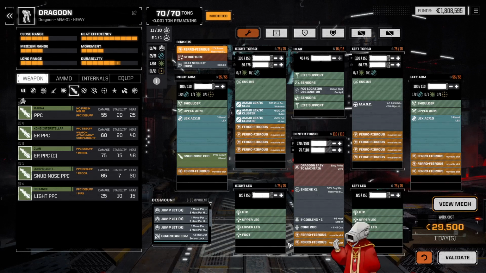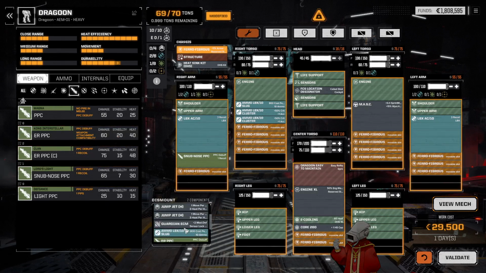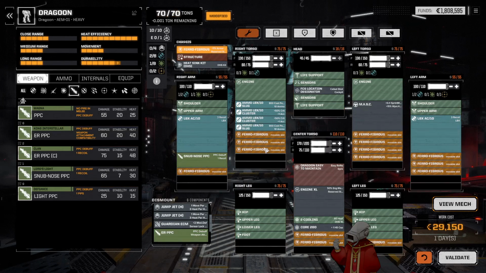The other build I was considering... Oh, I don't have the... Ah, crap, I don't have the... Oh, wait, I think I can actually pull the e-cooling now. Yeah, we can pull the e-cooling for another ton of ammo. And I'm missing one thing I really want then. Shoot. All right. Another half ton. Where do I get a half ton? Oh, I like this, but I'm missing what I need.